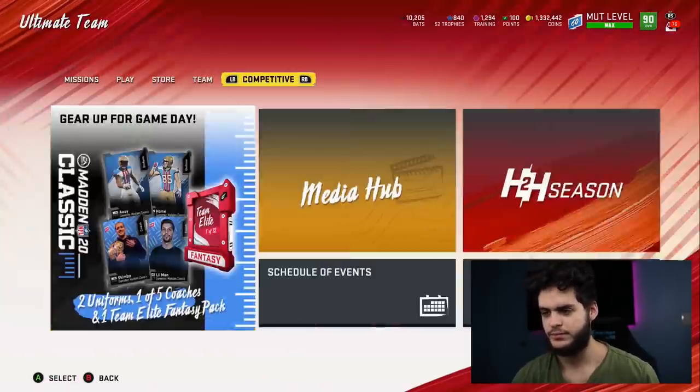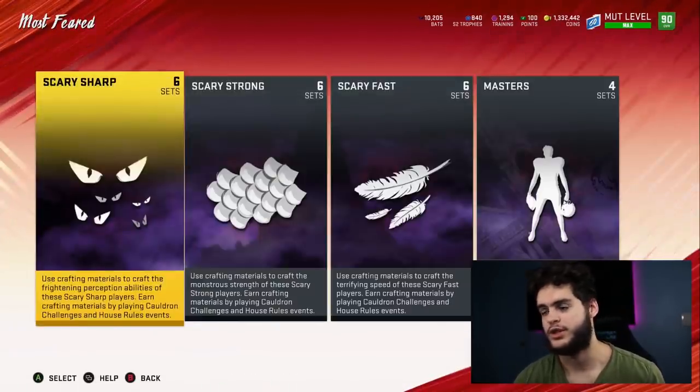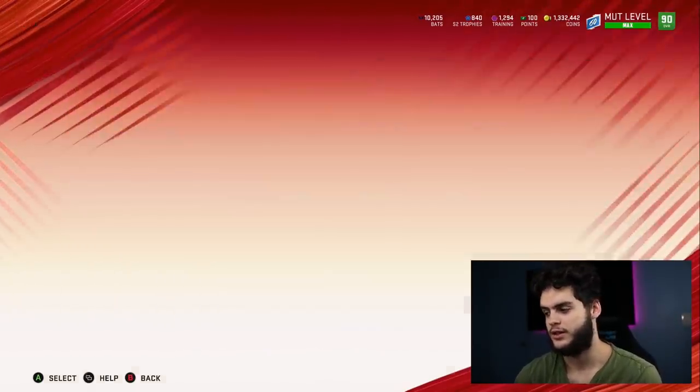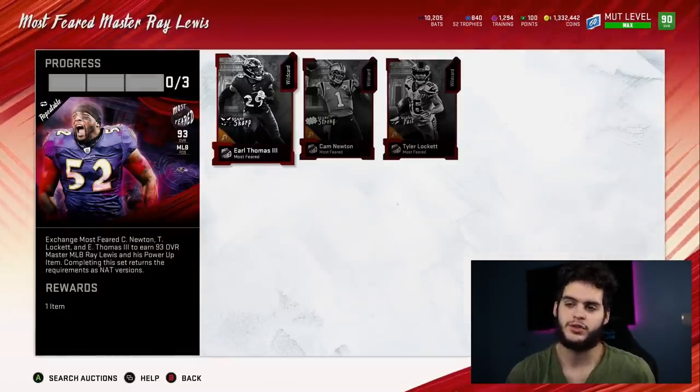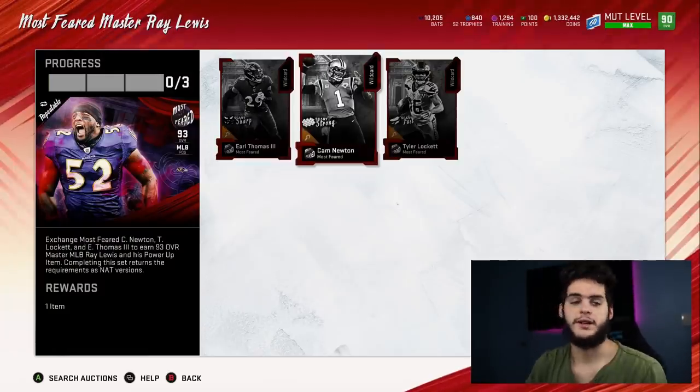So, the best set in the game, by far, and my favorite set, I'm going to do it as soon as I have all the players for it: the most feared Master Ray Lewis set. You get a power up Ray Lewis that goes for like 20K. You get a Ray Lewis card, an Earl Thomas, a Cam Newton, and a lock-in card. All right, so let's do this math.